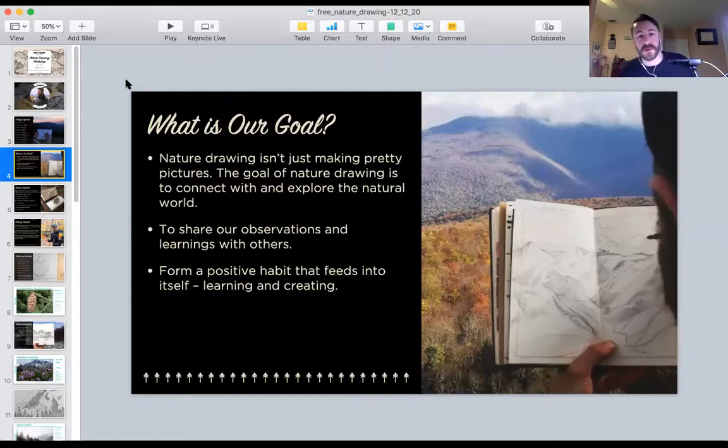When we talk about our goals, we're thinking about how we can get a deeper connection with nature. There's so many things we tend to miss when we get out on a hike or visit a park. The nice thing about drawing is that it gives you two really important things: intention and focus. When you combine those two elements through art you're able to learn more and observe more about the natural world. Another benefit of combining art and nature is that you get to share your observations with other people — a great combination of creativity and learning.